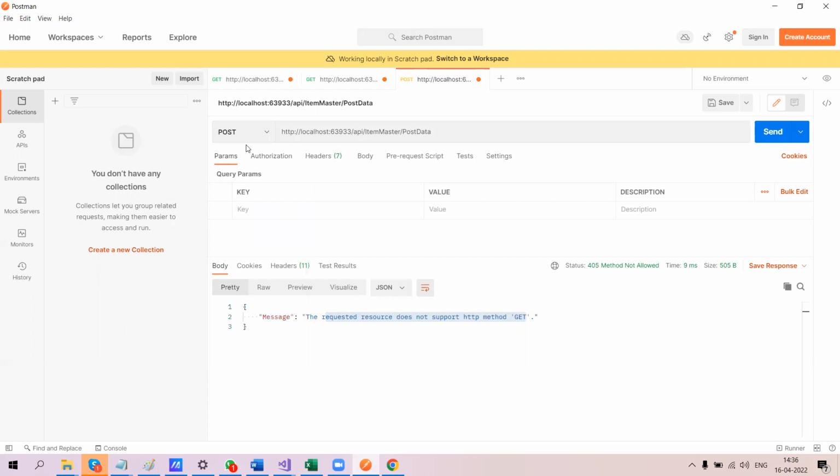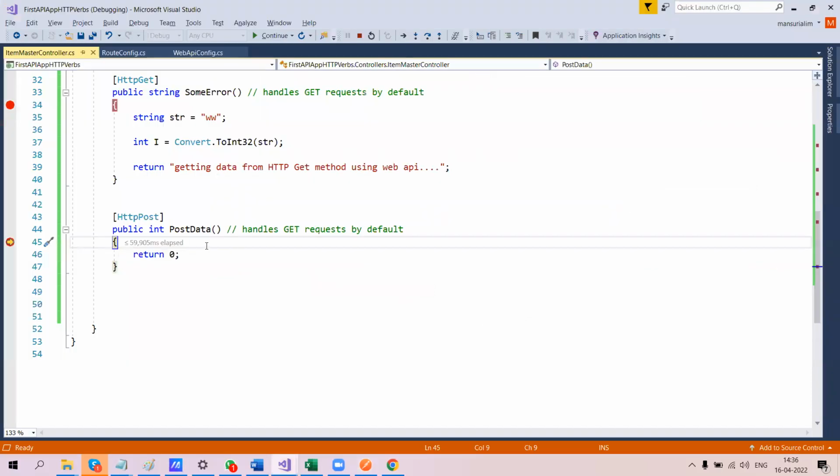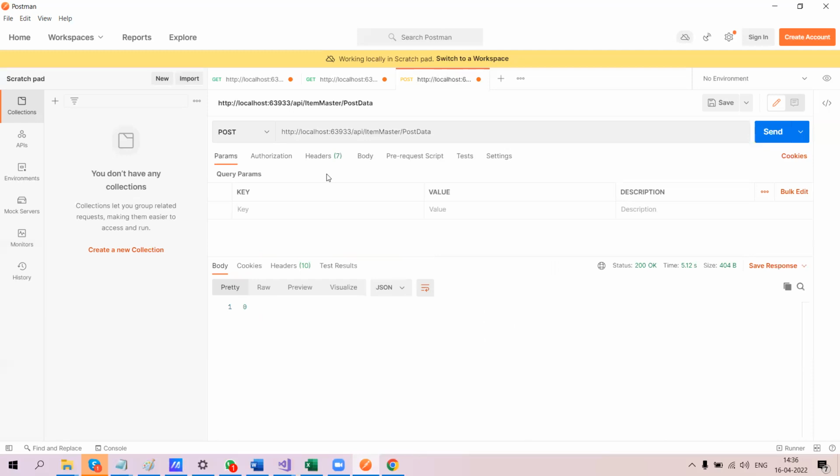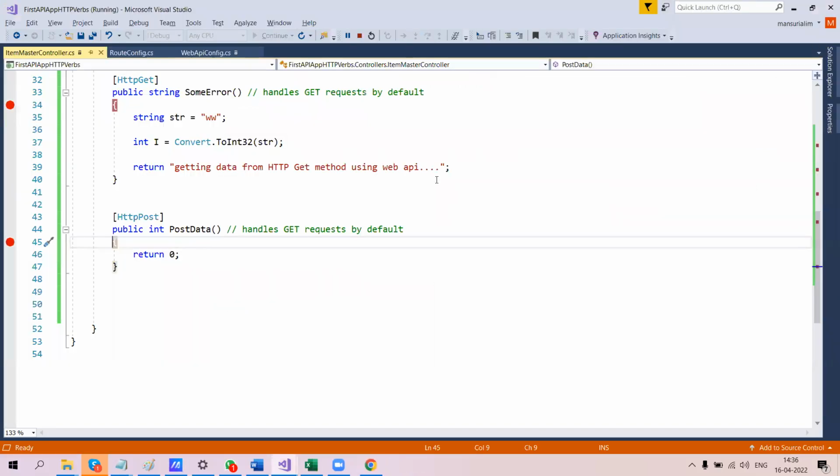Okay, so here I have selected post. Now let's try to call it. Okay, so it is successfully called, right? So this is how you can call get and post methods in postman, and you have to use postman for all our upcoming API testing, right? Okay, so I will share this postman tool with you guys, and make sure you install it and try this by seeing this video.